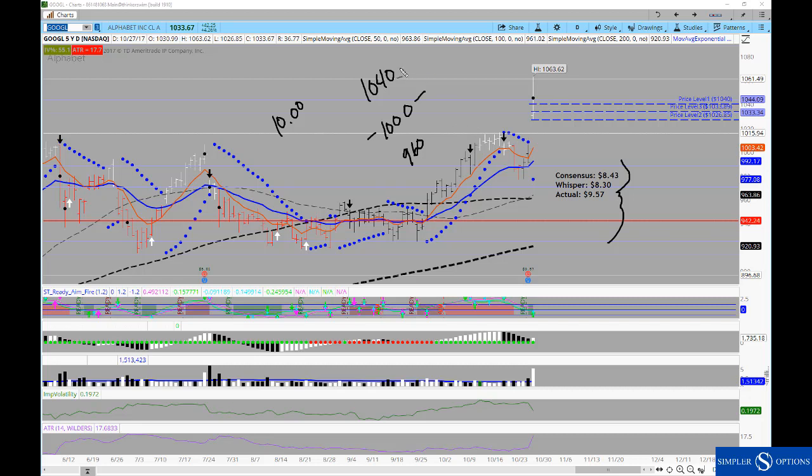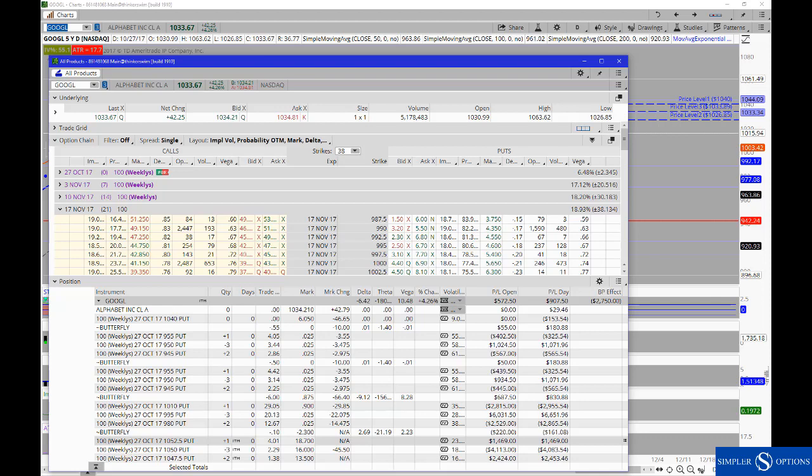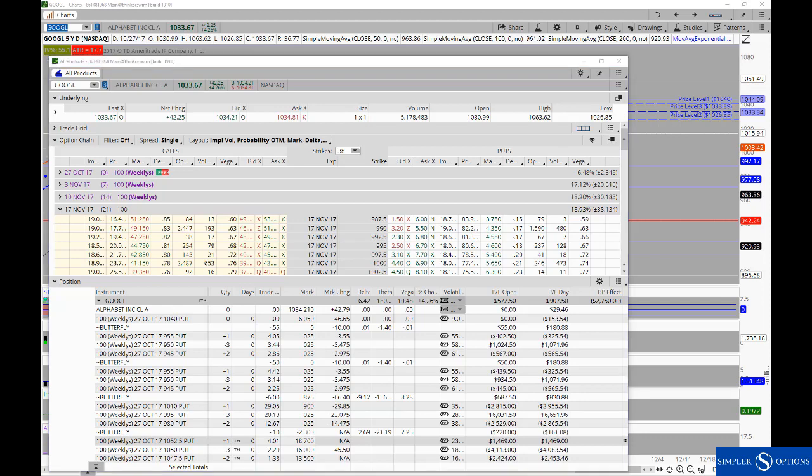So in this type of situation, it didn't work out quite perfectly for that particular strategy, but remember that your 1040 put still has $6.30 of intrinsic value. So you didn't lose the full debit of this. It was only down about $3.70 if that's exactly what you took. But if you can understand the concept of that, then you can start stepping into other strategies that will work in a very similar way, where if Google would have pinned near these strikes, you still could have done very well with them.